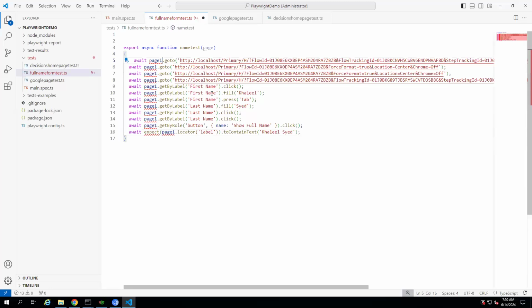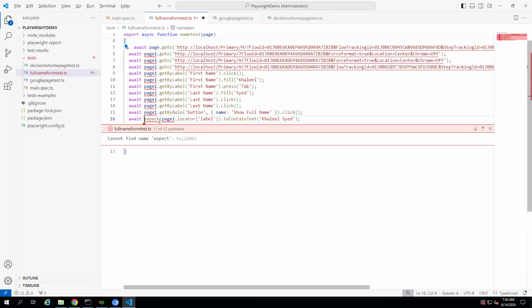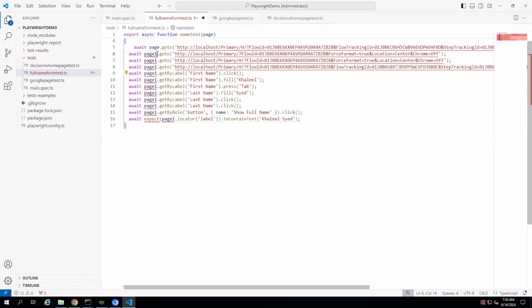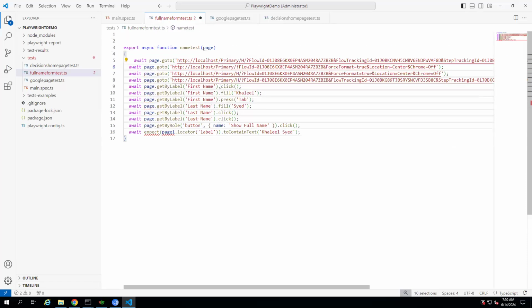And it's using page one. I'm going to go ahead and get rid of that page one. Remove it and remove this. We do need to add an import statement.